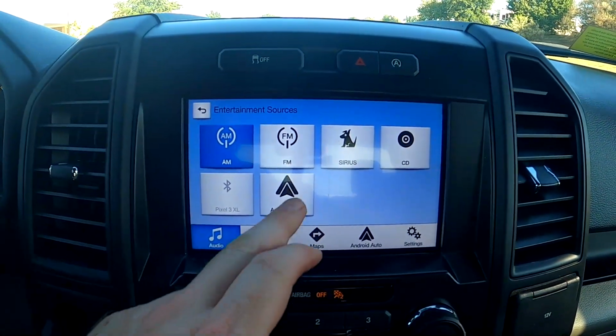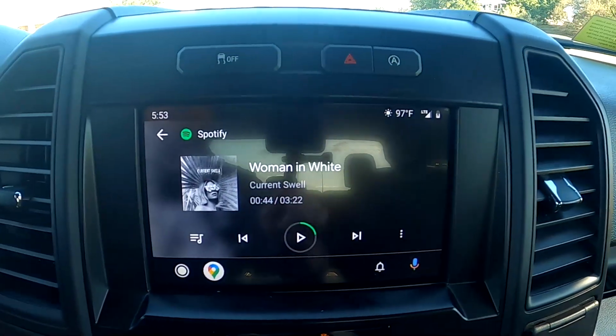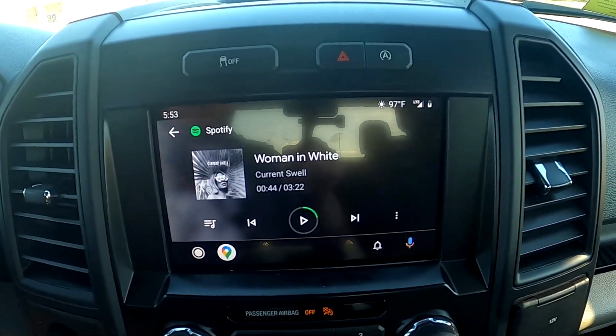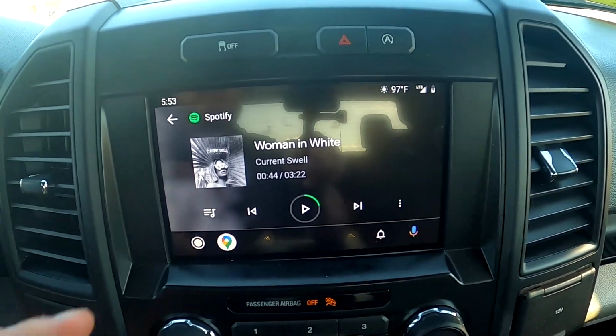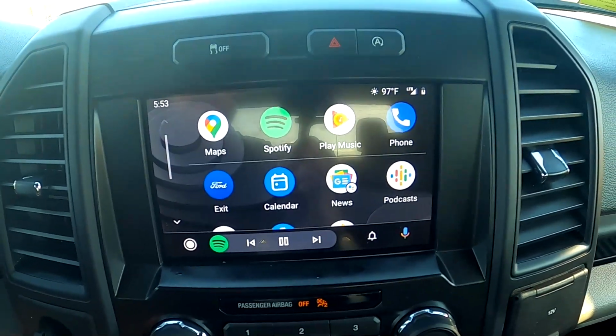I love that this car offers Android Auto on it. I've already connected up my phone. I ran into a few issues, but nothing huge as far as the setup. It took me a couple minutes as a new person coming into this vehicle, but it was quickly something I could figure out. So I can play my audio. If I want to jump over to all my different options that I have, I can do so right here.